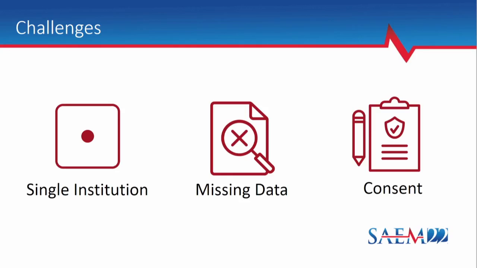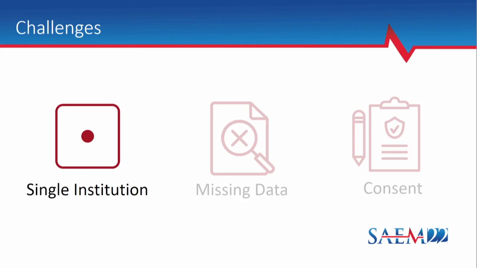And then finally, consent. So often we're able to extract data from the EHR in a de-identified, confidential way, but I think it's worth discussing, what do we do about more sensitive information? What if we want to link this data with other data sets that does require identification? And what about prospective studies that we can use with EHR data? So I want to go into this in a little bit of detail, starting with single institution.